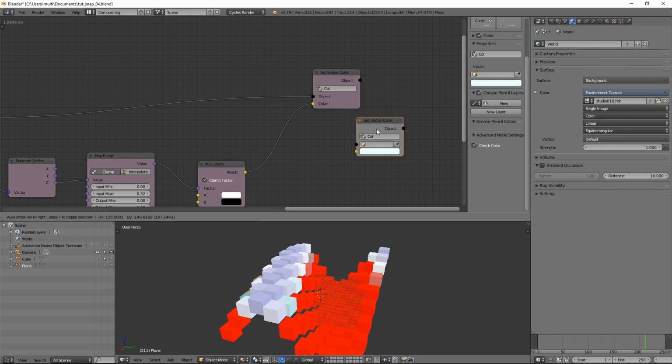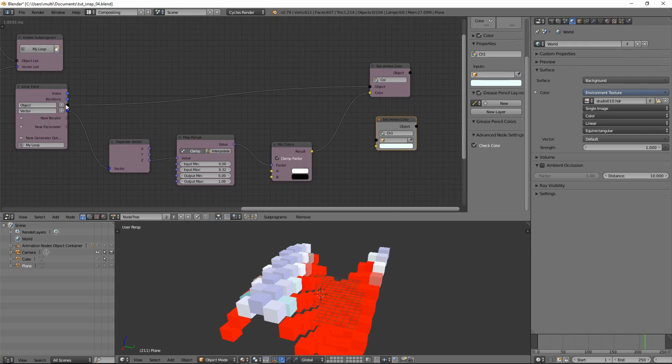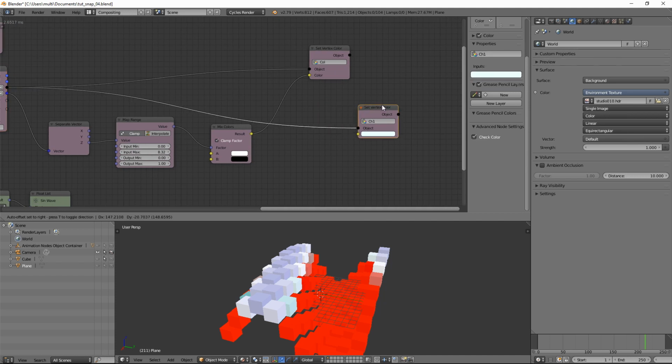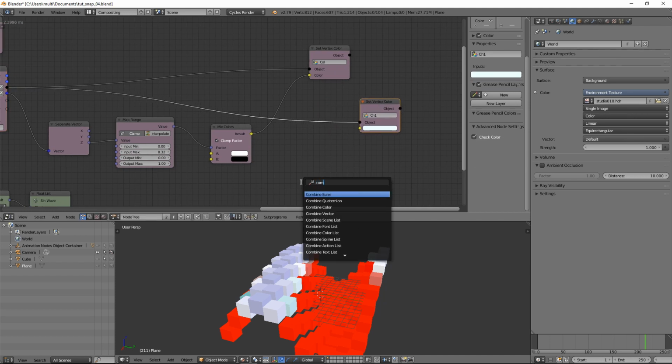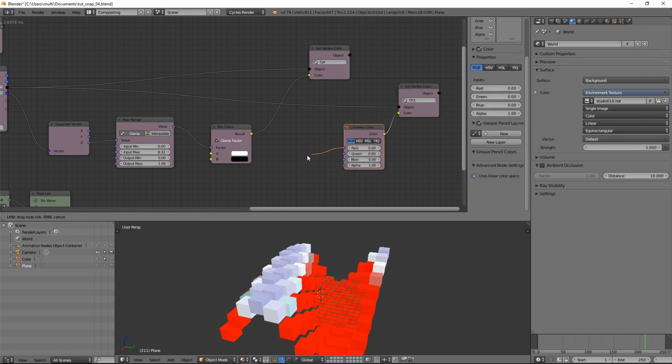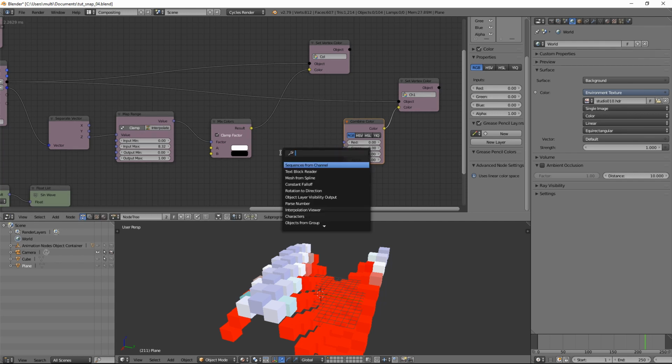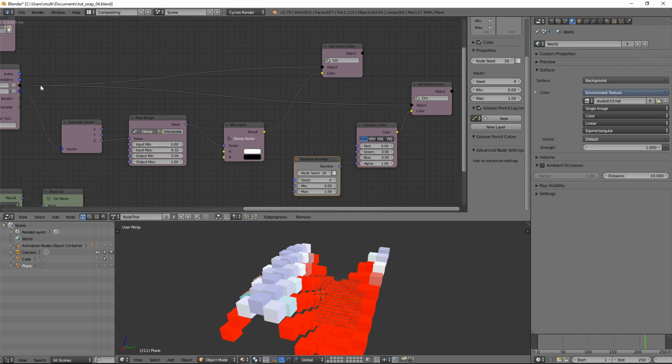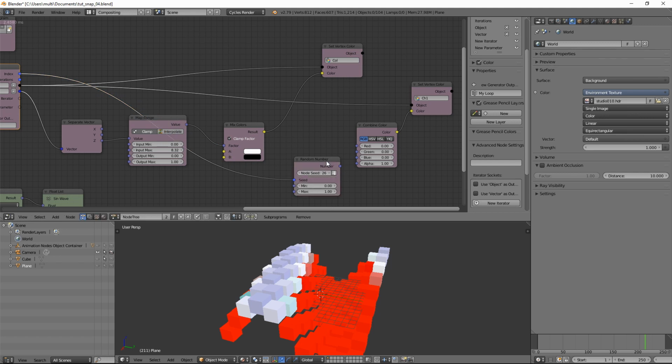Let's duplicate this Vertex Color node and rename it to something else like ch1 for channel 1. I suggest you use proper naming conventions to avoid confusion later, but for this demo I'll go with ch1. Let's connect the object to object, and then we can use a combine color node to export different data from Animation Nodes. I'm going to create a random number node, for example, and it will generate values from 0 to 1. Connect the seed to index, and let's use the red channel.